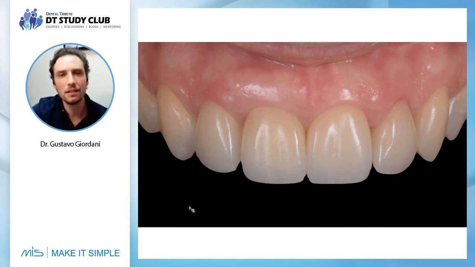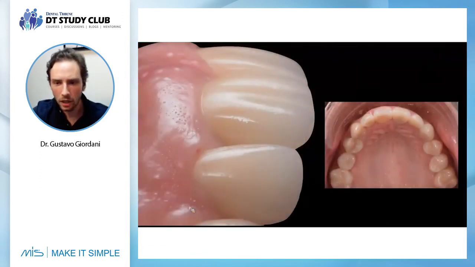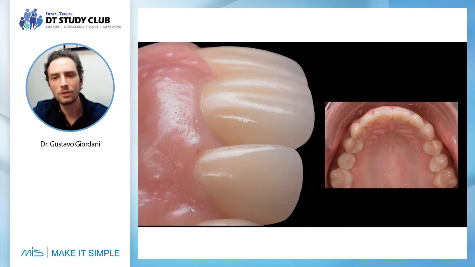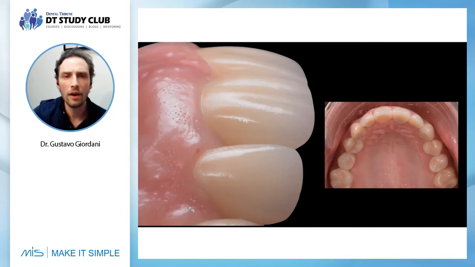And of course, placing the implant in the correct position, creating stability with the tissue, placing the implant in the palatal direction, using the filling material to pack between the implant and the buccal wall and support the tissue in a very good way, avoiding disconnect all the time. You can create a very predictable restoration. And you can look in different views, a very nice restoration. You can have a very good emergence profile by copying nature.